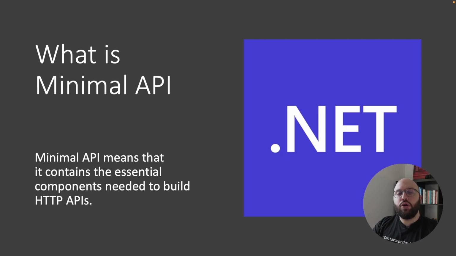Basically, with minimal API, all we need is the CSPROJ file and the program.cs file, removing all of the other dependencies, all of the other files that ASP.NET MVC requires in order for us to get our APIs up and running. Minimal API utilizes the power of C# and .NET 6 to build this level of APIs. It actually uses top-level statements that were introduced in C# 9. As well, it utilizes a lot of the new C# 10 features in order for us to make a quick and easy API. Basically, we can create a new API with 3 lines of code inside the program.cs as well as a CSPROJ. It's that simple to get started with it.